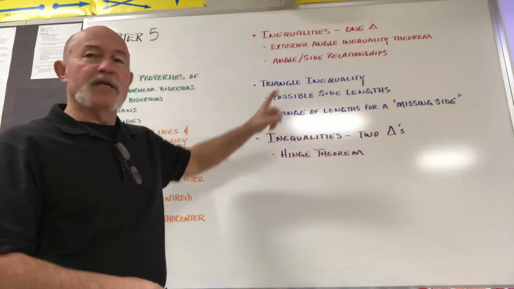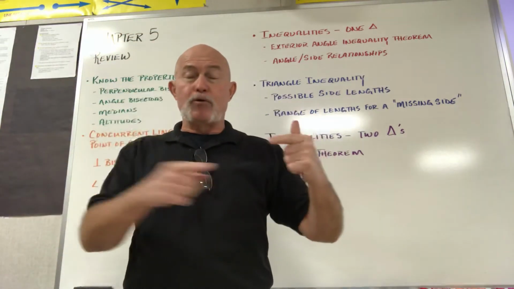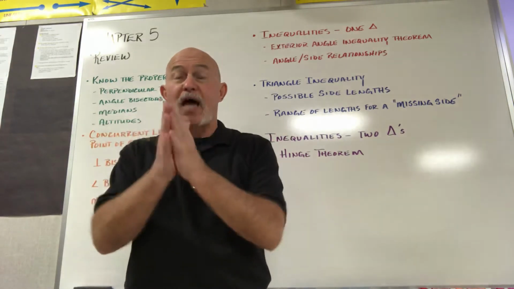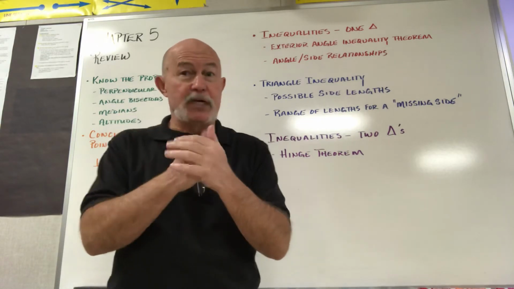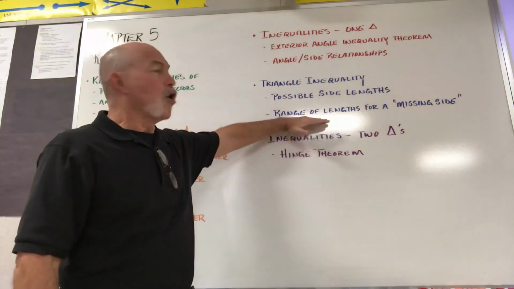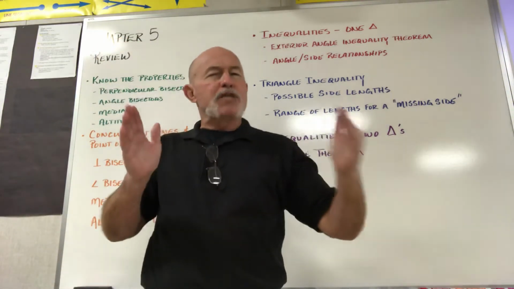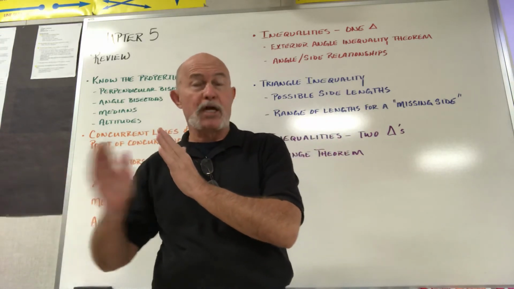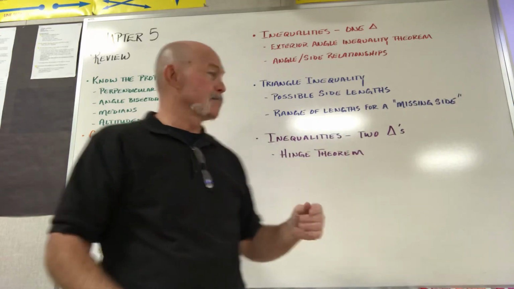When we talk about triangle inequality, we also have to think about the numbers that make up those lengths. Remember we said that any 2 had to add up to be greater than the third. That's going to be one of the problems, I guarantee it, not only on the test, but also on the final coming up. Trust me on that. Also, the range of lengths, it can be from how small to how large to fit that triangle. Remember, we subtract for the lower side, add for the larger side. That's the range of sides.